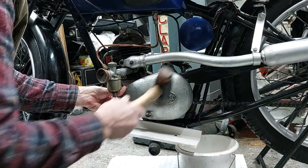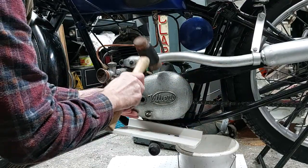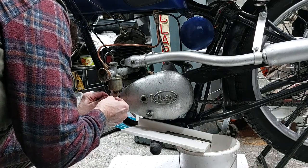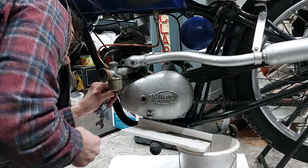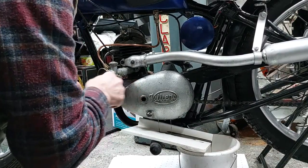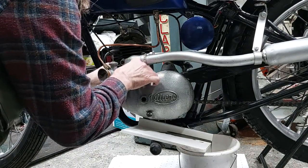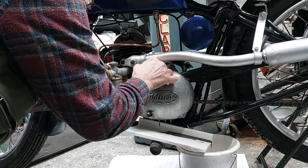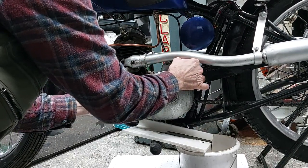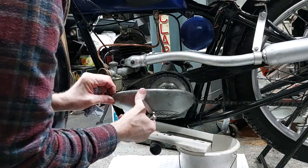So with the bolt removed, it was still stuck on there for some reason. They'd used gasket sealer, so even with gentle persuasion, it wasn't coming off. So I used a thin feeler gauge, slid that in at the end and then ran that round the mating surfaces just to break the silicon sealant grip on it. And after a while, it just popped off. Allowed the oil to drain away. There wasn't a lot in there.